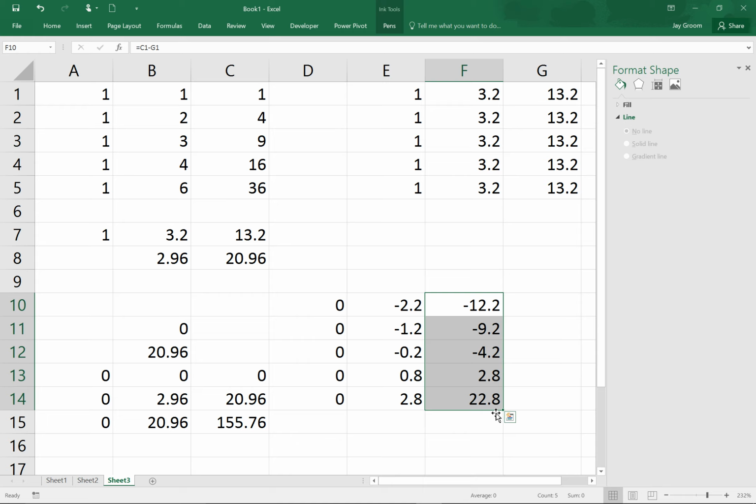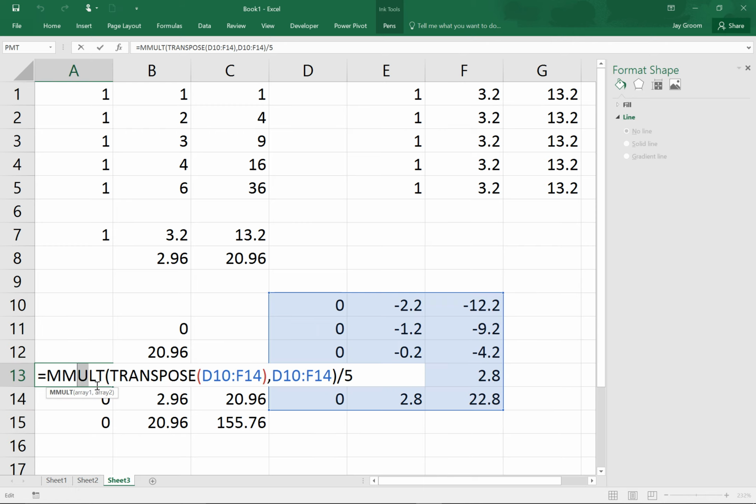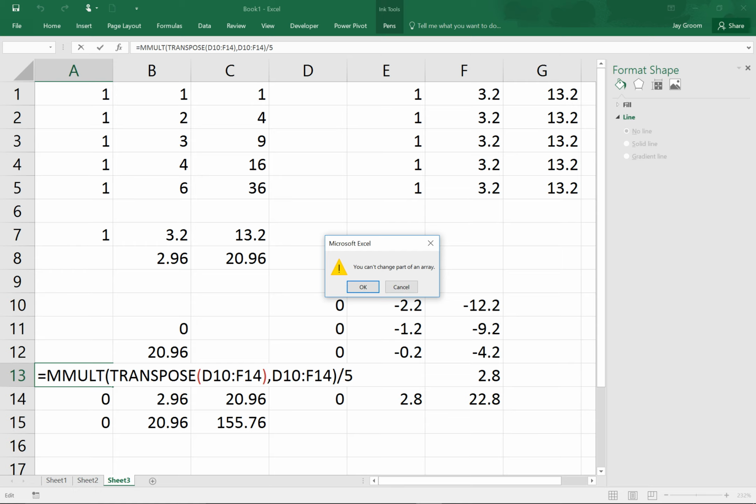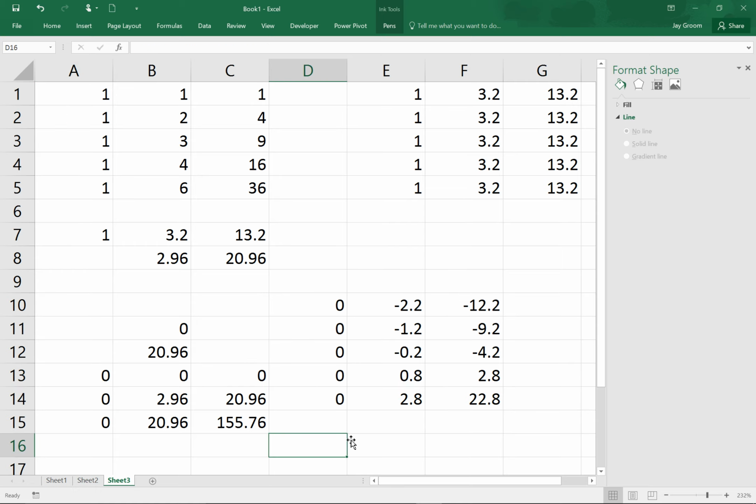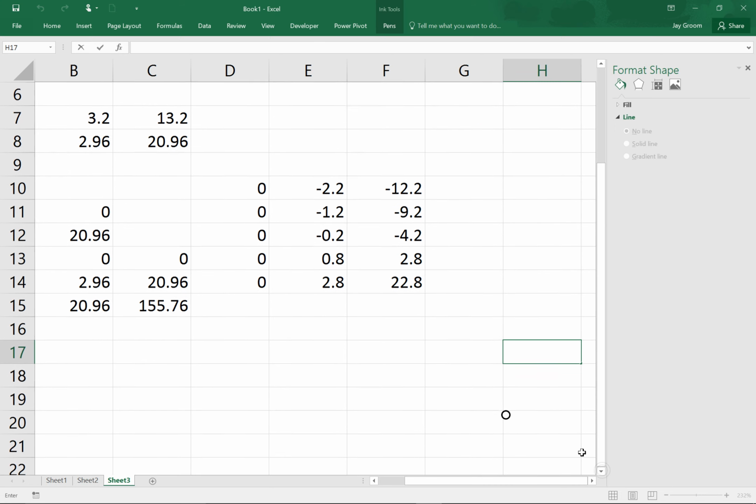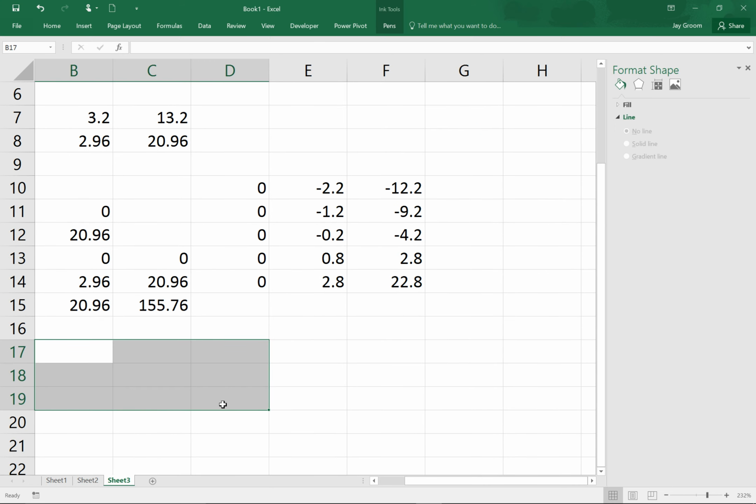So then what I did was I said, all right, let's do this. I took this guy here, transposed it, and then multiplied it by itself. Now I did this as a function, so I'm going to do it again just for a good time. Now it's important you do it this way. You have to highlight. You know you're going to end up with a 3 by 3, so knowing that going in is important.